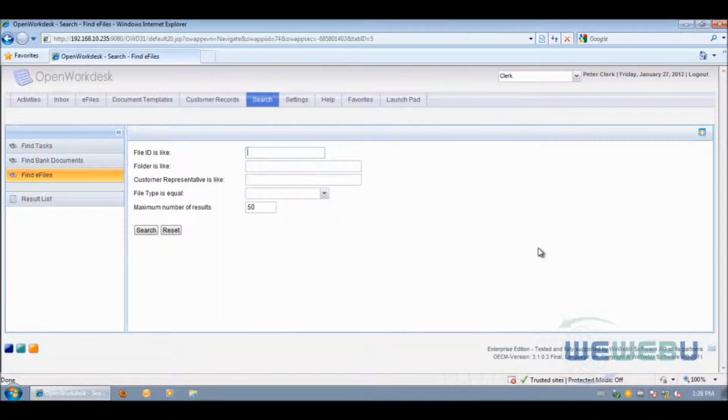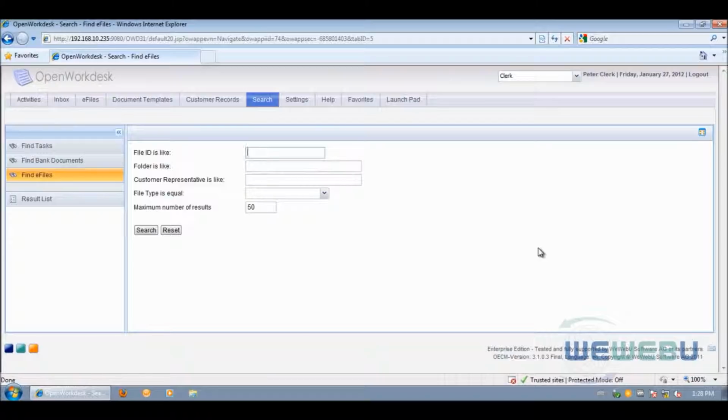This video is an extension of Docs at Work, so it is recommended to view the Docs at Work video first. Open Work Desk is a powerful business application for document and e-file management, and as you already saw, for lightweight process management as well. So documents can be routed from one location to another and find their final location in an e-file, for example.